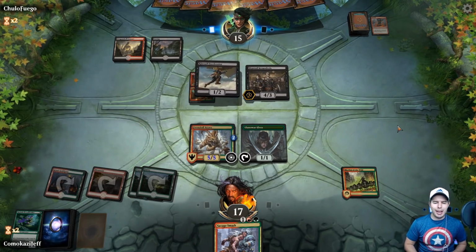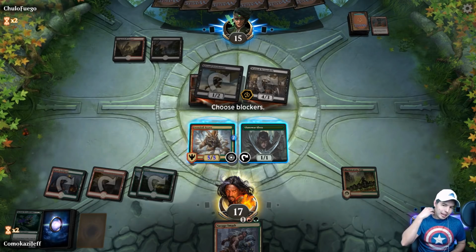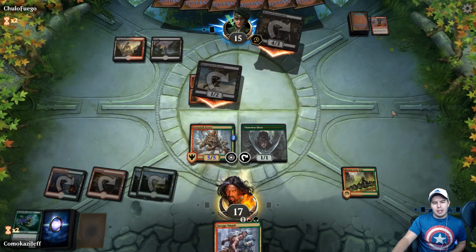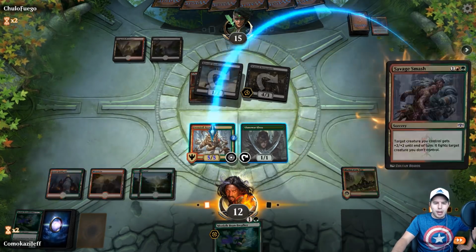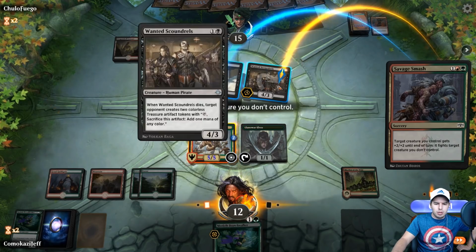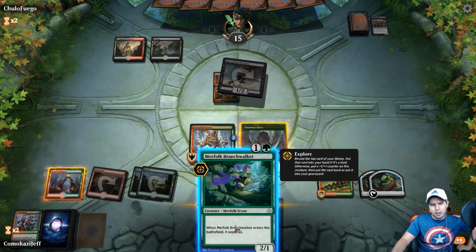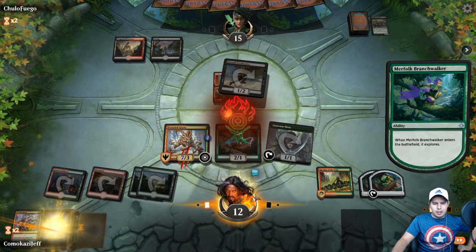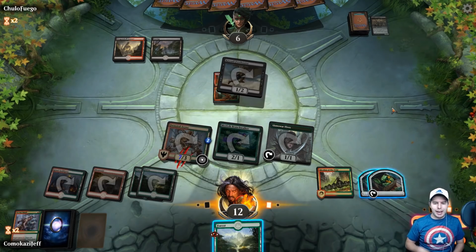We can Savage Smash him and make a 7/7 to be able to swing in with and get treasures. You know, we get so much value out of just killing him. I'm not sure if I want to block here, because guaranteed he has the Death Touch Pirate or something like that. So I'd rather trade off favorably if we can with that. So let's first off Savage Smash. Get some treasures. All right, they didn't have anything there. I guess the Direfleet Captain is only attacking creatures as well, but they must not have had it. All right, so Merfolk Branchwalker. We're going to give it haste here. All right, land off the top. Not as cool. Swing in. Down to 6 and pass the turn.